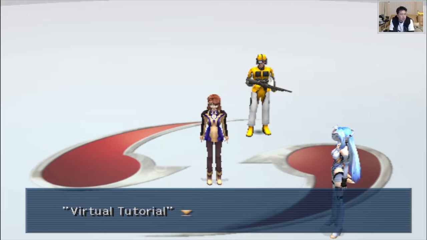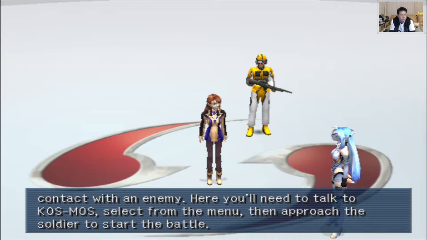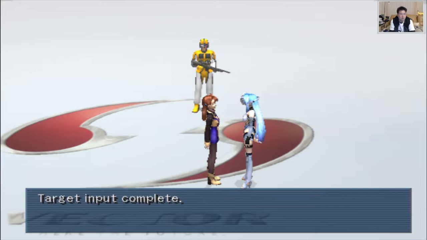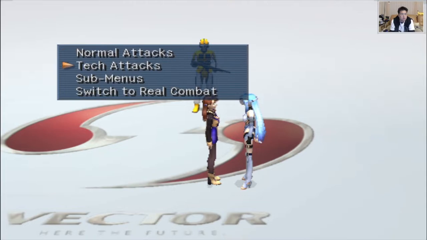Virtual tutorial. During quests, you'll trigger battle. When you come in contact with an enemy, here you'll need to talk to Cosmos, select from the menu, then approach the soldier to start the battle. Alright, so if we want to learn stuff, we'll do a quick run through. Normal tactics. The battle program has been set. Entering battle mode, please approach the target. Battle program has been set.